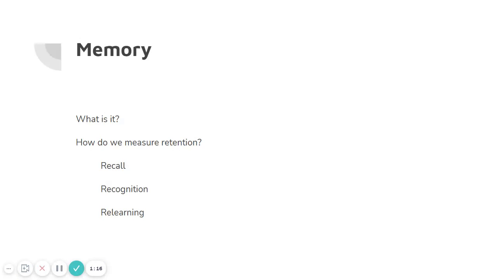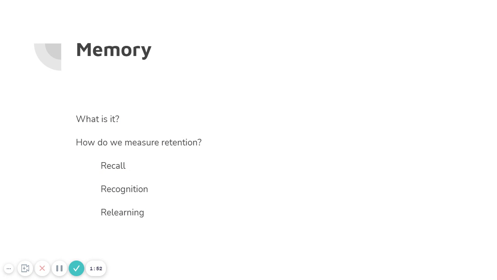And so part of memory is figuring out how learning persists. There are different retention measures you can look at when we study memory. You have recall, which is retrieving information that's not in your conscious awareness. It's not in your conscious awareness, but it is there. So like a fill in the blank question on a test, that's recall. You're not consciously thinking about it, you just know the answer.